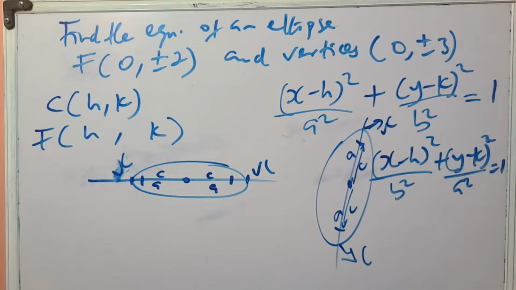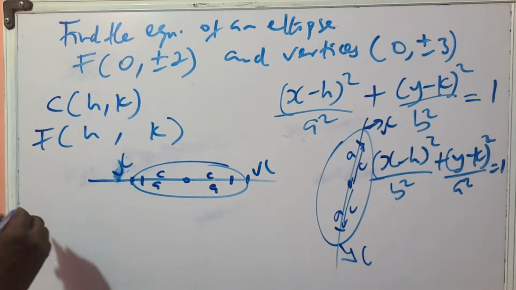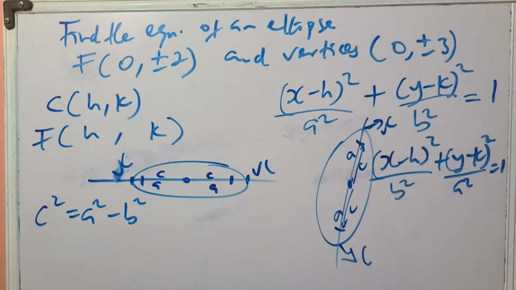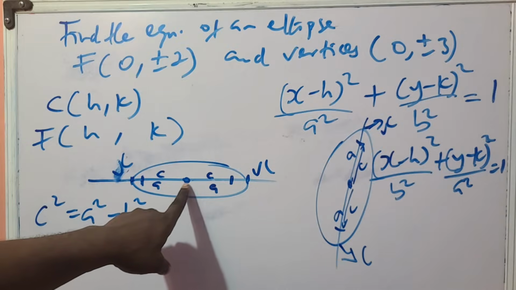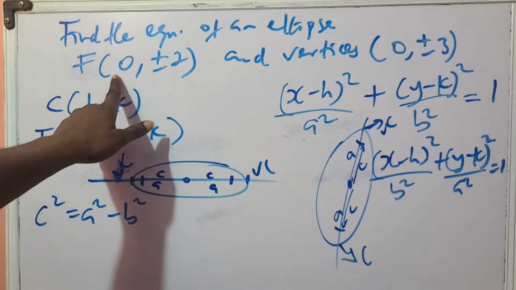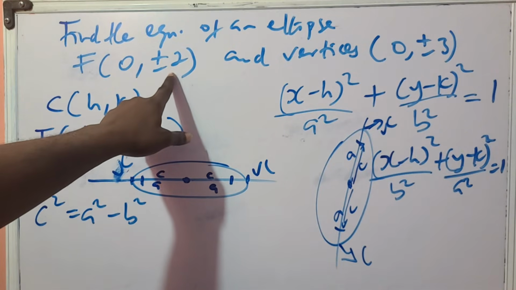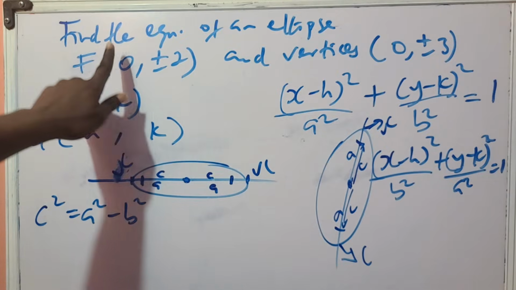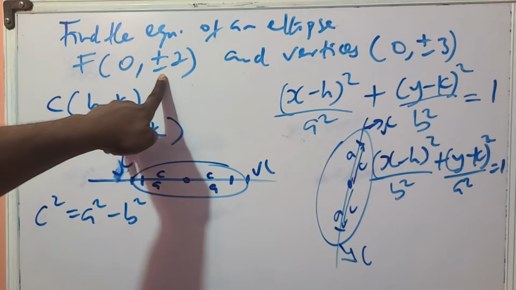When dealing with ellipses, how do you find C? C square is actually A square minus B square. Once you have issues with the basics, you would have issues in solving questions like this. You need to remember this. Now, your C is always the distance from the center up until the foci. And when I look at this the way this was given, I already know that I added my C to my y plane, because this is the x coordinate for the foci, this is the y coordinate for the foci.